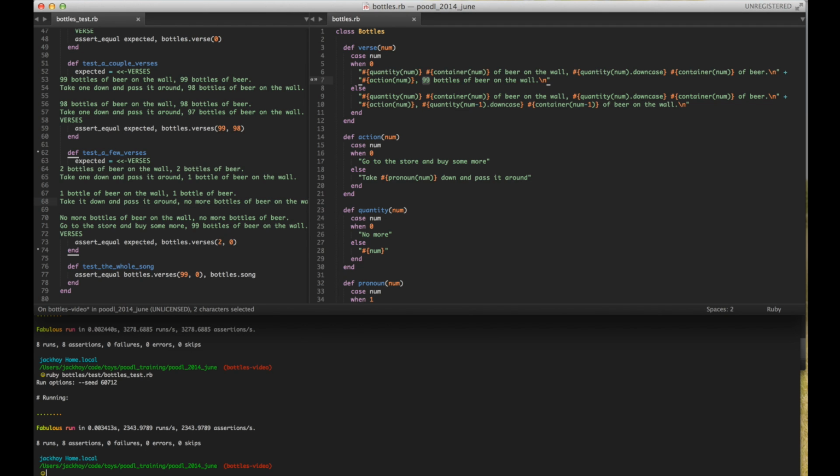Now, the number, we've seen that we should be able to just use our quantity method. So let's think about that first here. Here we've been using the quantity method with number minus 1. So in this case, number minus 1, 0 minus 1 is minus 1. So if we pass minus 1 to the quantity method, that will just return the number, which will be minus 1. So that's not what we want there.